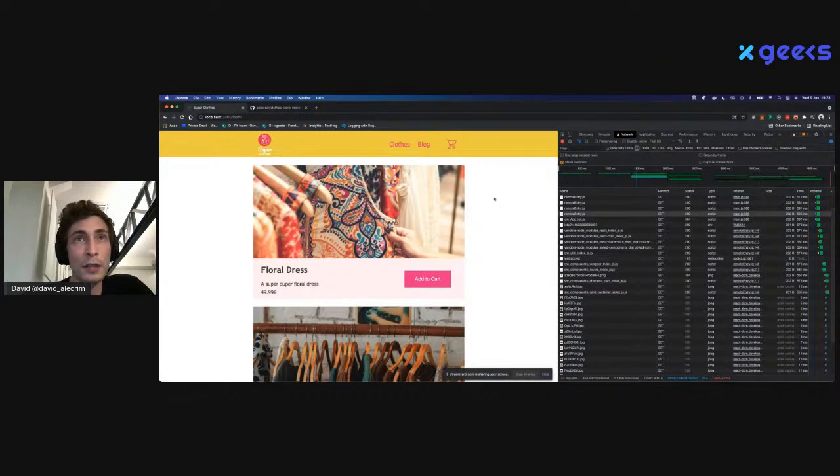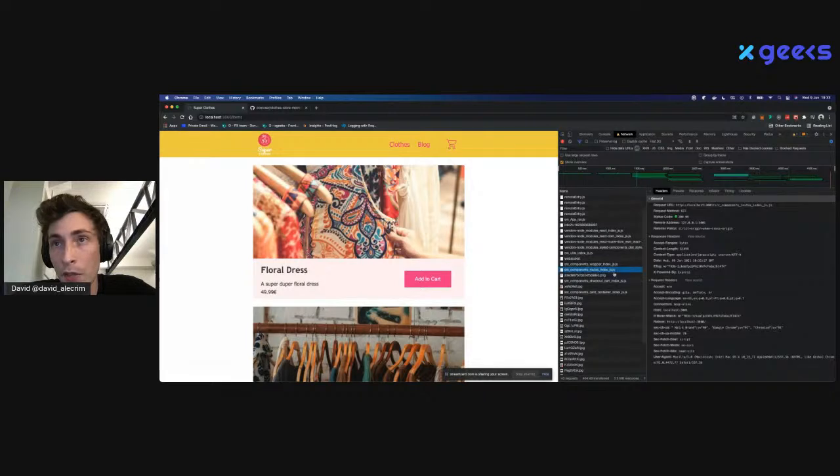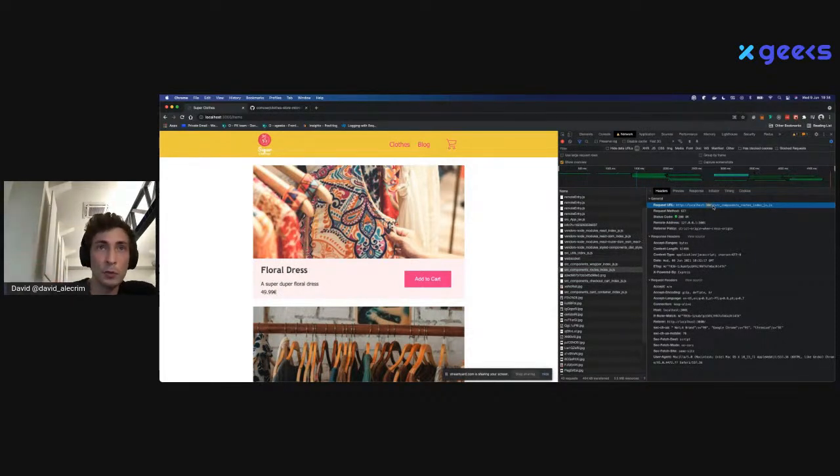And we can see here in this request that we see the list of clothing items, right? And how did we do this? You can see here this request. We requested routes from 3001. So these are the routes of the clothing items micro frontend. We are requesting its routes, and we are adding this to our scope.